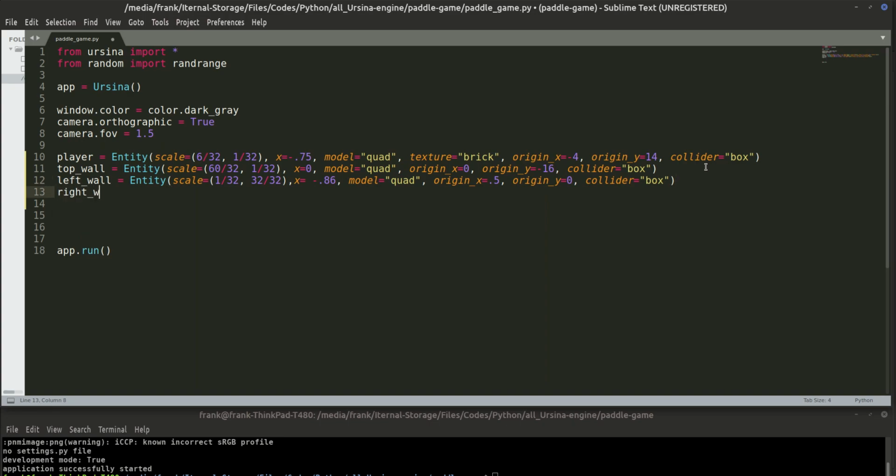Right wall. I guess it's the same. Just copy this line. And the only difference would be that X should be 0.89 instead of minus 0.86. It should be 0.89, I think.